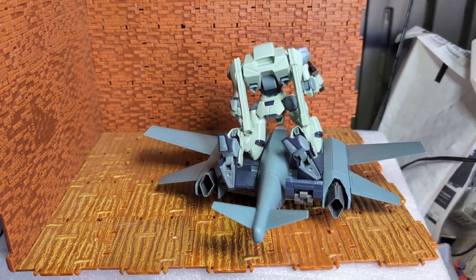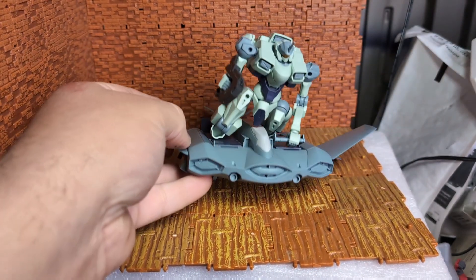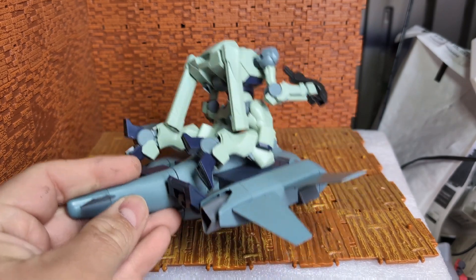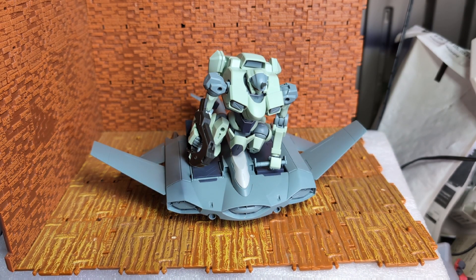For the last bit of my video, I just wanted to share my thoughts on this guy. I don't think it was worth the money I paid for it. I have seen them on sale lately, though they're not very easy to find — a lot of places don't have them anymore. I think it works with a couple of other kits. It probably works really well with the 30 Minute Missions. Best of all, it has a sort of alien vibe to it — it's not exactly like what you would see human people making in terms of planes. This isn't a very human design aesthetic, and I kind of dig it just for that. I was going to get this kit anyway because I wanted to get all of the Witch for Mercury stuff, and I'm definitely glad I did, but it's not something I could say you need to get.